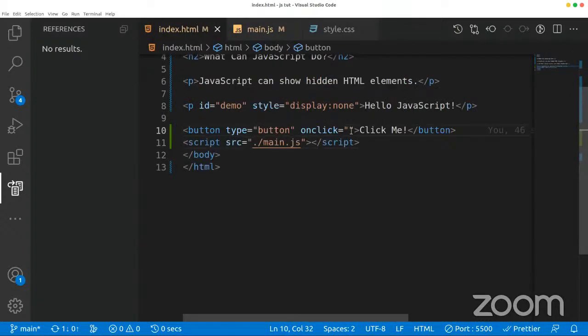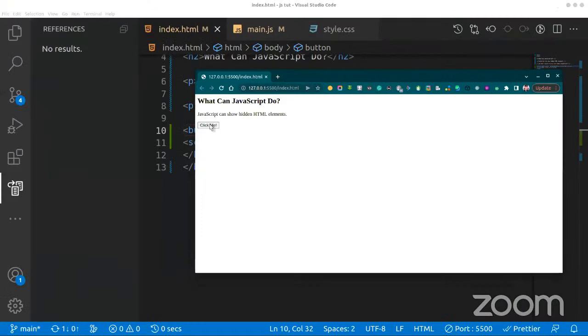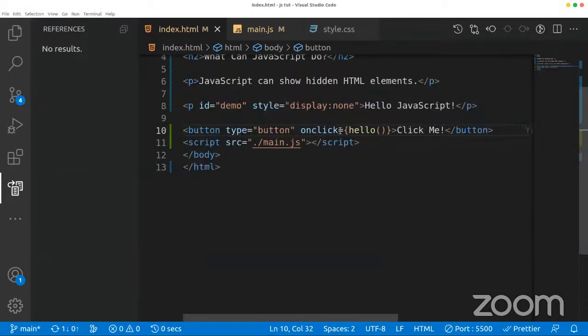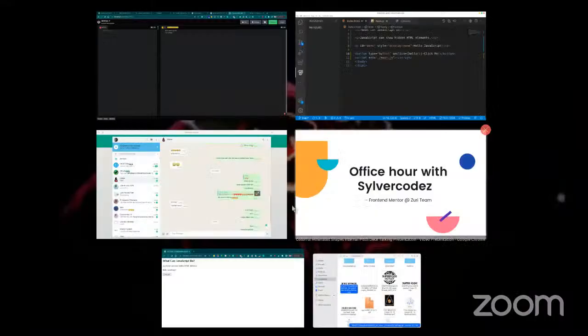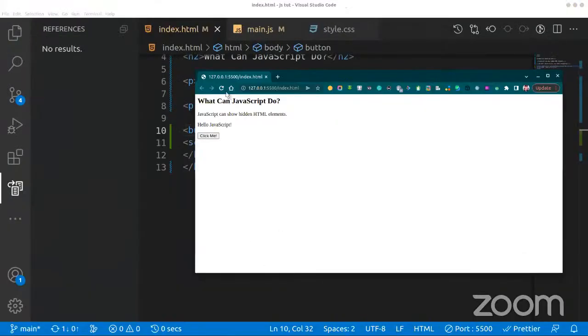On click, hello JavaScript. Same way, as you can see, my JavaScript is not here. This is external.